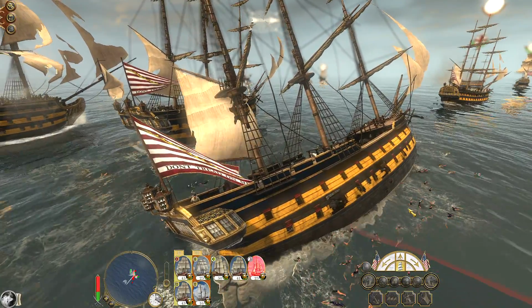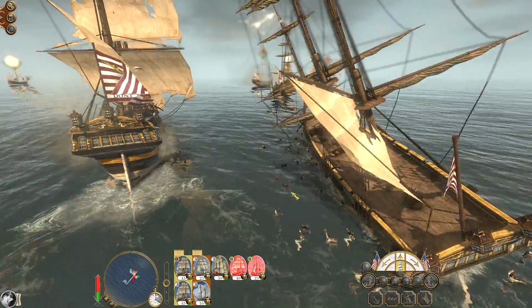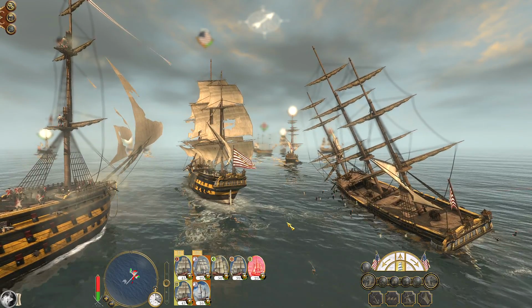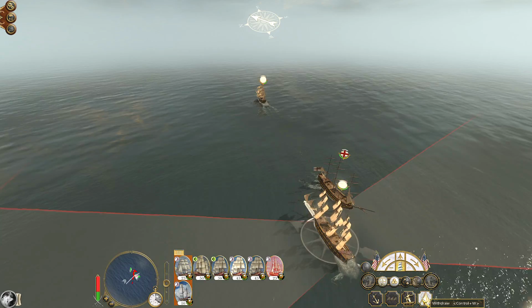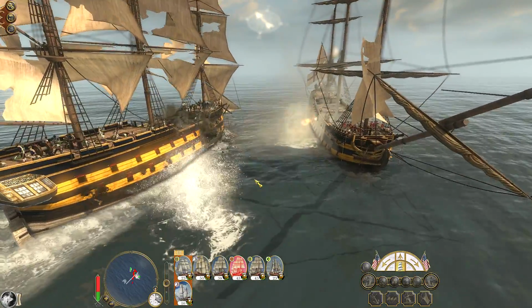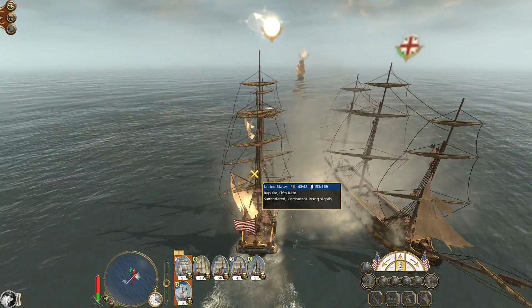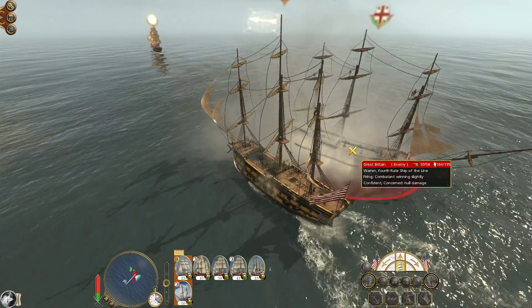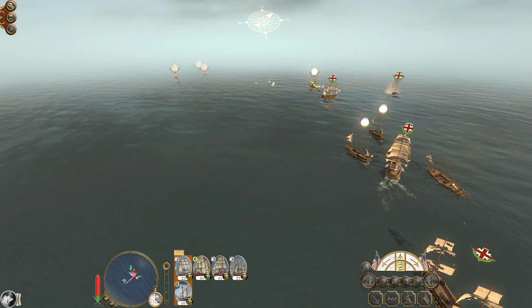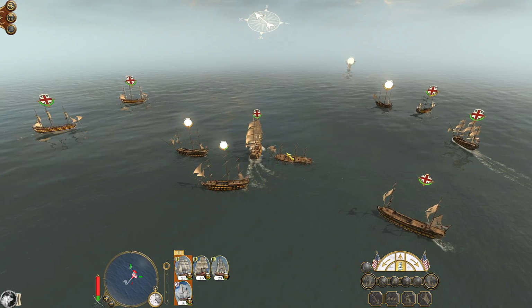There is the Viking. And the Repulse just surrendered. Oh man. Got intercepted by the British Warren. We're gonna fast forward here and hope that some of our ships actually manage to get away. Ah, the Virginia has surrendered. The wind is now in their favor, and they're chasing down our ships.